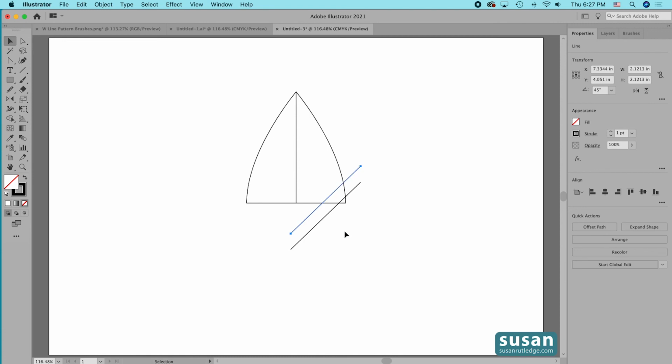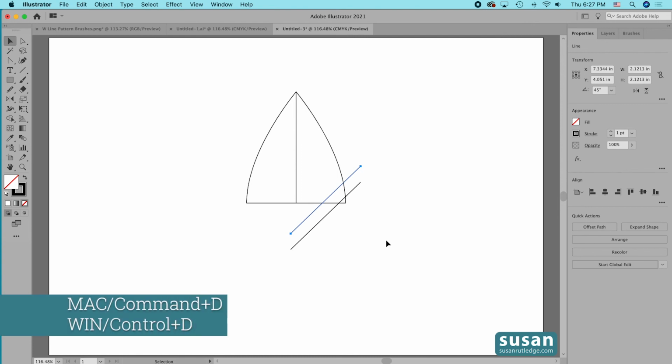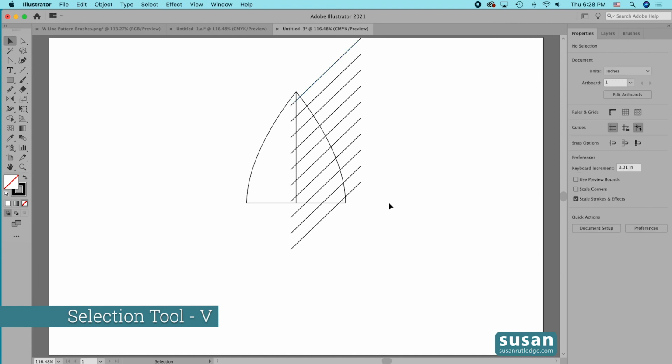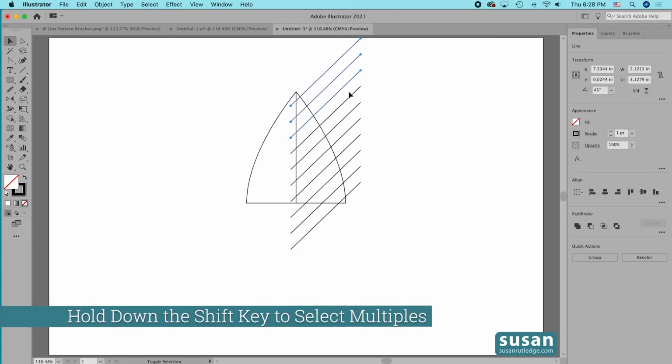And then I'll release my mouse and I'll leave this selected, and I'll duplicate the move using the keyboard shortcut Command D, Command D, Command D, and I just keep pressing that until I get up to the top. And then I'm going to get the selection tool, keyboard shortcut V. And if I like the spacing and feel like it is even at the top and the bottom, I can leave it like that. If I don't, I'll hold down my Shift key and I'm going to select each of the diagonal lines. Make sure you don't get your object.